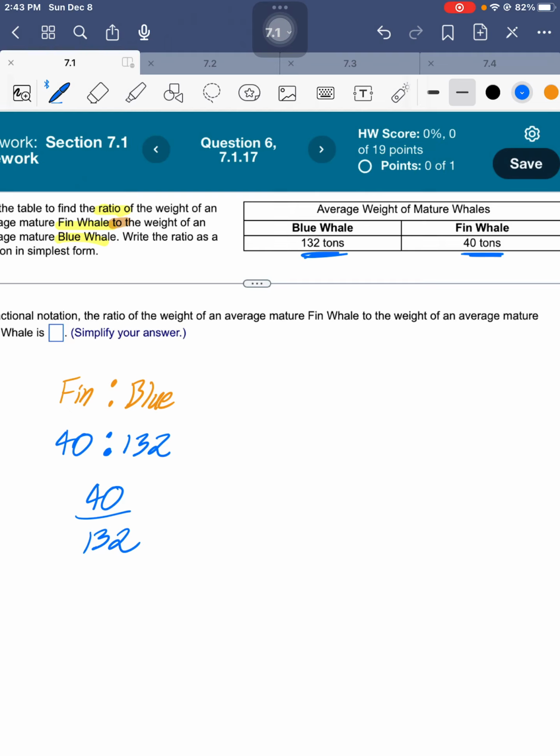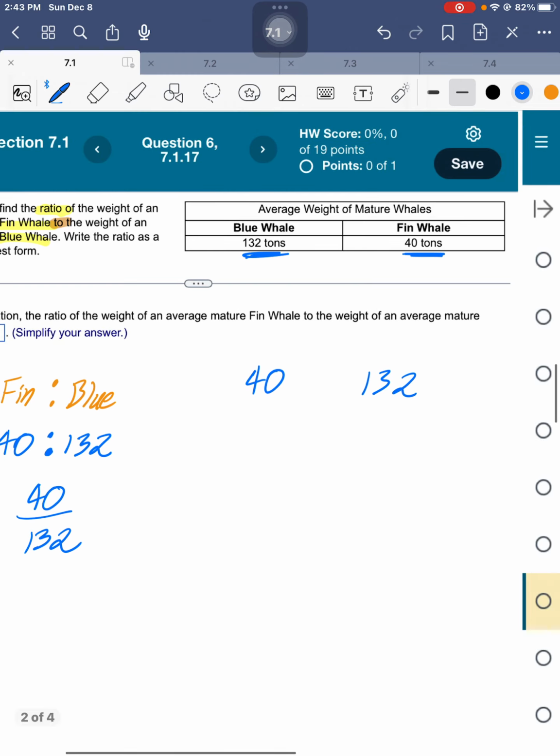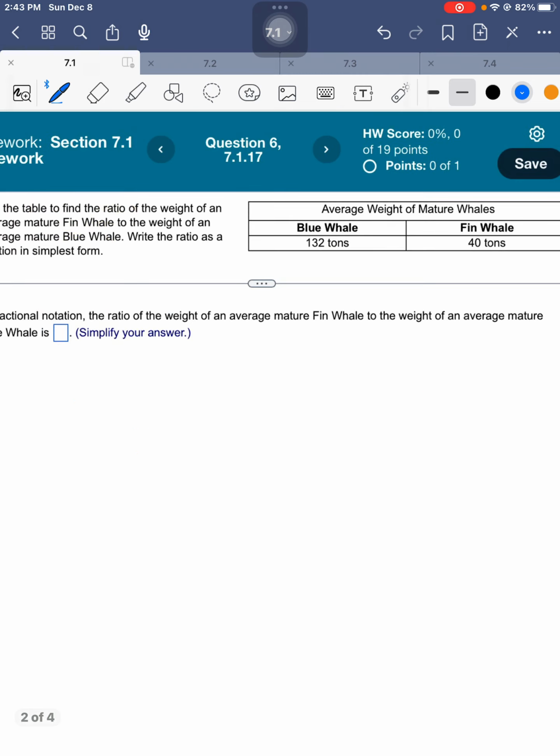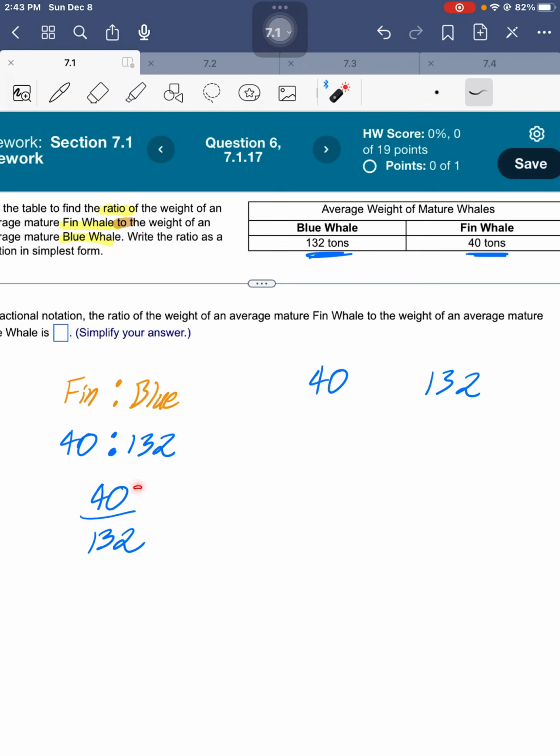Obviously you guys can divide by 2 and keep going until you get a simplified answer. But I want to review what we learned in class about prime factorization and finding your prime factors. So I'm going to show you guys how to find the greatest common factor. You only have to divide this by, let's say, 4 maybe. I don't know if it's 4, let's find out, but that's just the example. If you divide by 2, it's going to be 20 over something else. So 20 is also going to have to be divided by 2, and you're going to keep going in this long pattern. And the more fractions you write, the more you're going to get messed up.